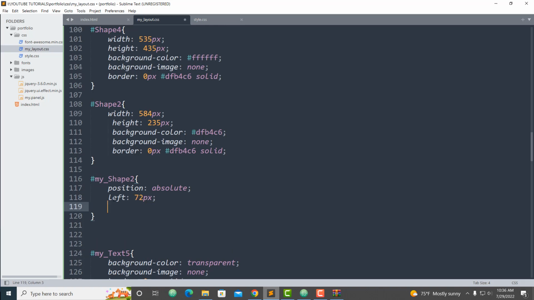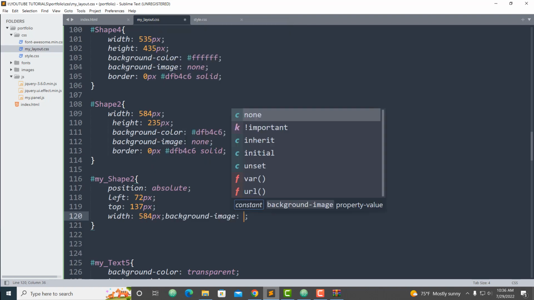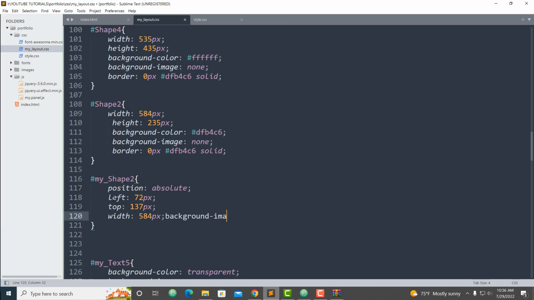72, and put the top, a width of, our height. Give it a height of 35.